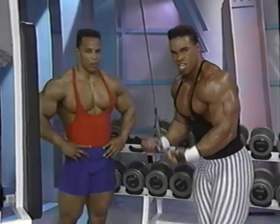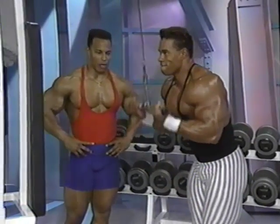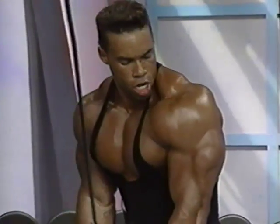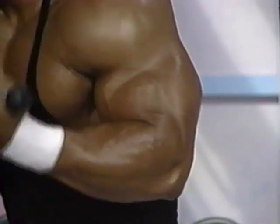Very rarely will you find another bodybuilder in the pros giving out a whole lot of compliments. But you can't help but give out compliments to your competition, because they worked hard to get there. I respect Kevin for even showing up for the workout, because there's a lot of egos in bodybuilding, and we're both trying to win the same prize in bodybuilding. That's the Mr. Olympia title. But there's room for everybody, I think.